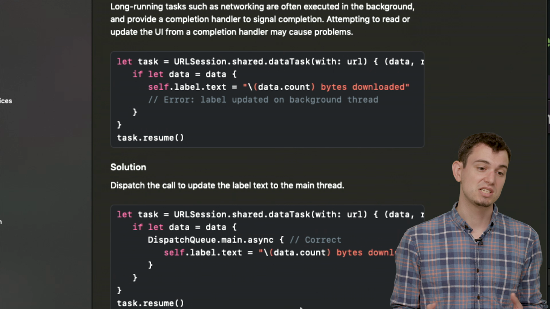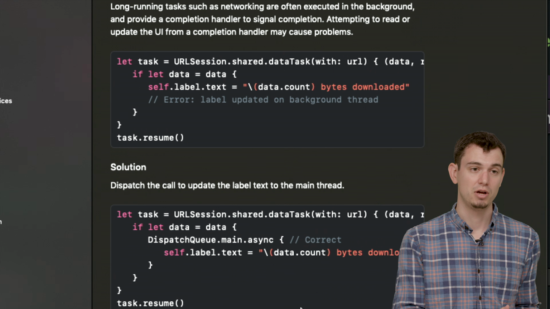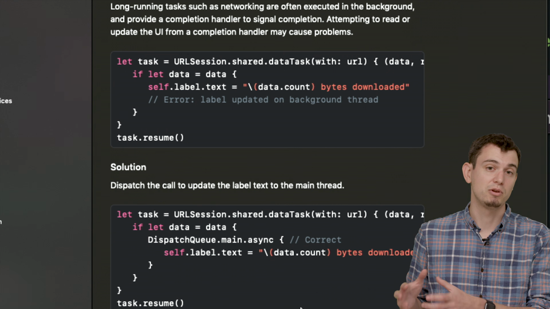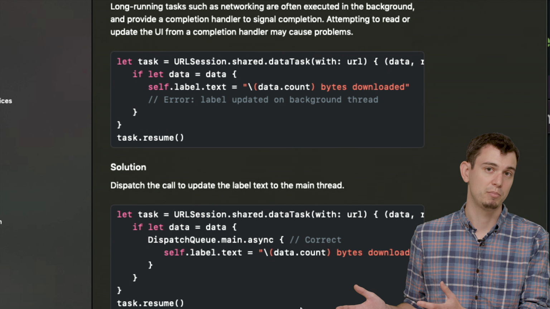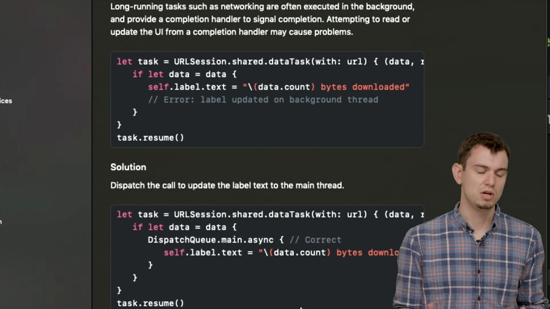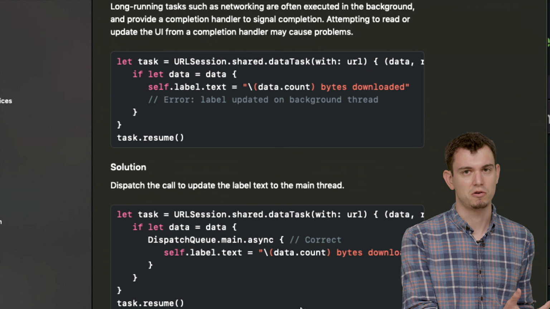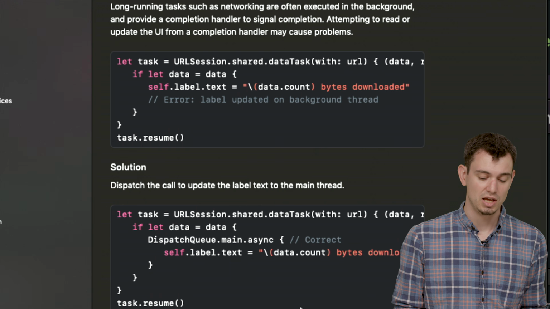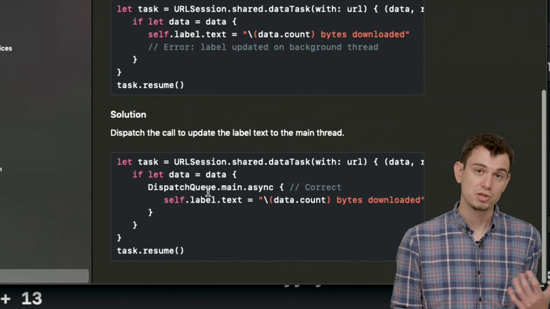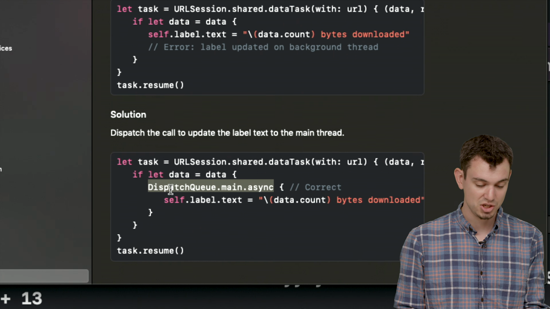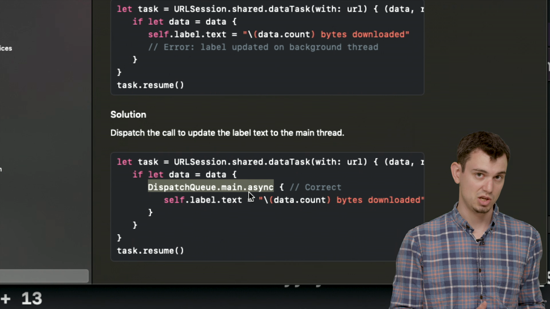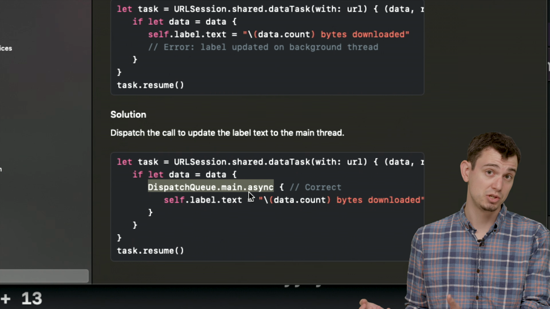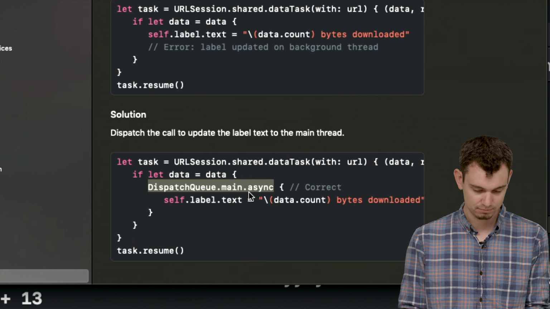But in iOS, tasks that are launched in the background are not allowed to update the UI, because the UI is going to be running in the foreground of the app. So all I need to do is say, OK, I've got some code running in the background. I have this line that I really want to run in the foreground. And to do that, I'm just going to follow what this documentation says and call dispatch queue.main.async. And that's just going to jump me right back to the foreground where I'm allowed to make UI updates.